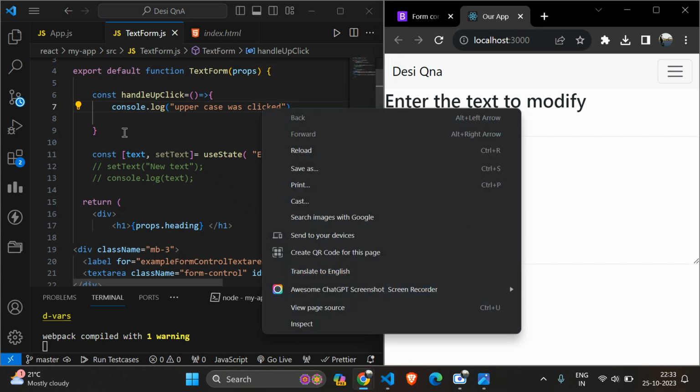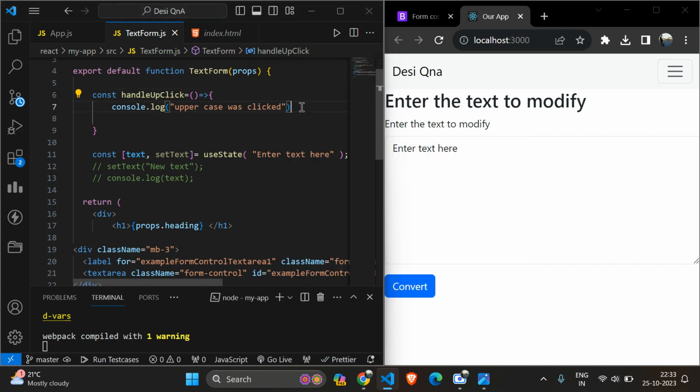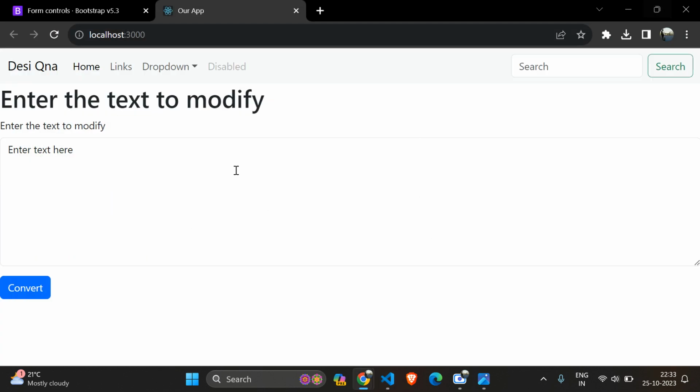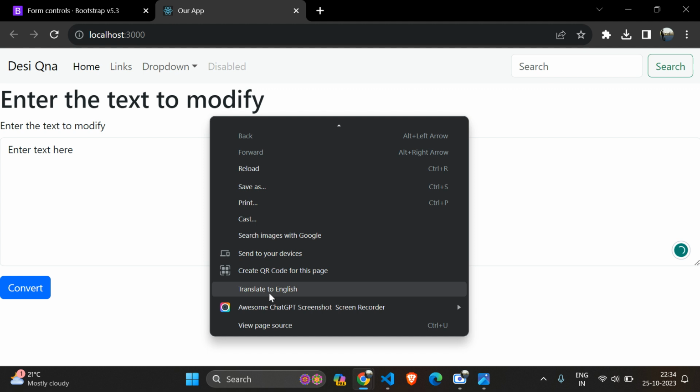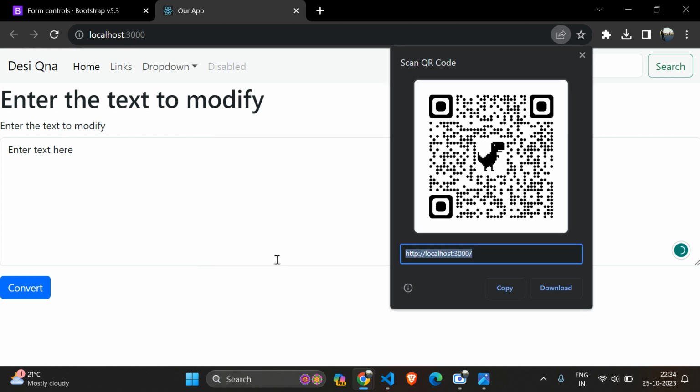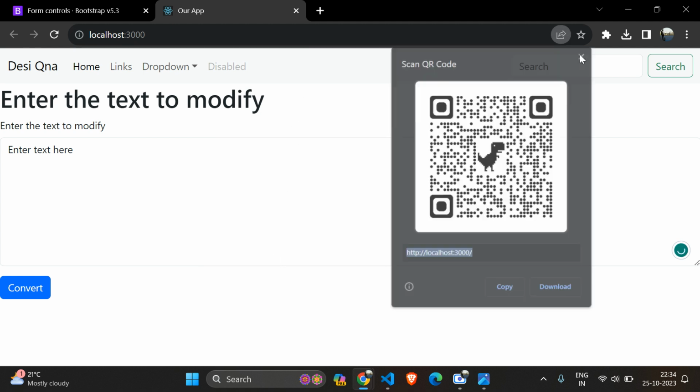Why we are using this sort of console.log is that in software development you will use this trick for the purpose of debugging. And also to make you understand, I will use that. And where is my inspect? Not this.